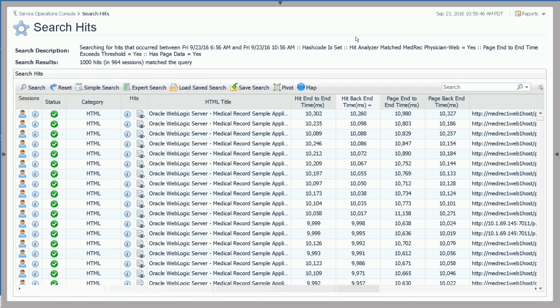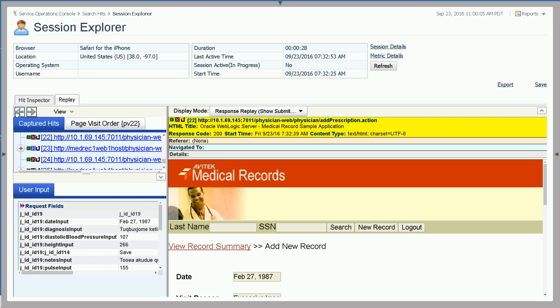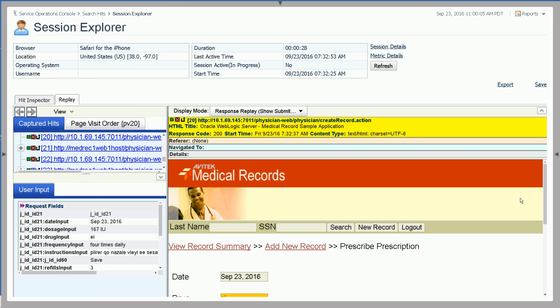When we look at our timing statistics, we can see that the end-to-end time and the backend time are really close. That means that we have a backend related issue. The user response time is mostly influenced by backend time, by system time. What we can do, we can go and have a look at the user session and see if the user is getting any specific error. We can go through the user session.